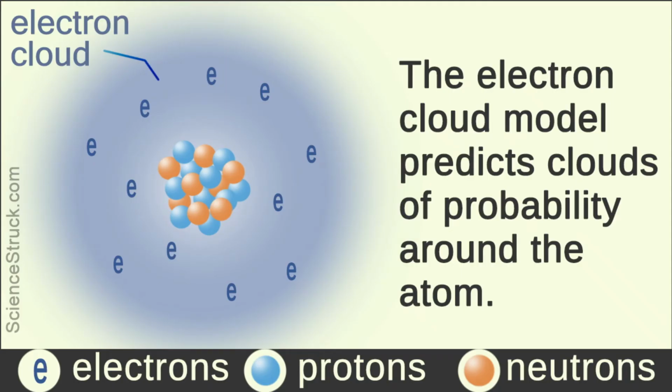The last model we will be talking about is the Schrodinger model. This model is the modern model. Schrodinger's model created an electron cloud that electrons will be in 90% of the time. The electron cloud model was created because Bohr's model of where electrons were positioned was too simplistic.